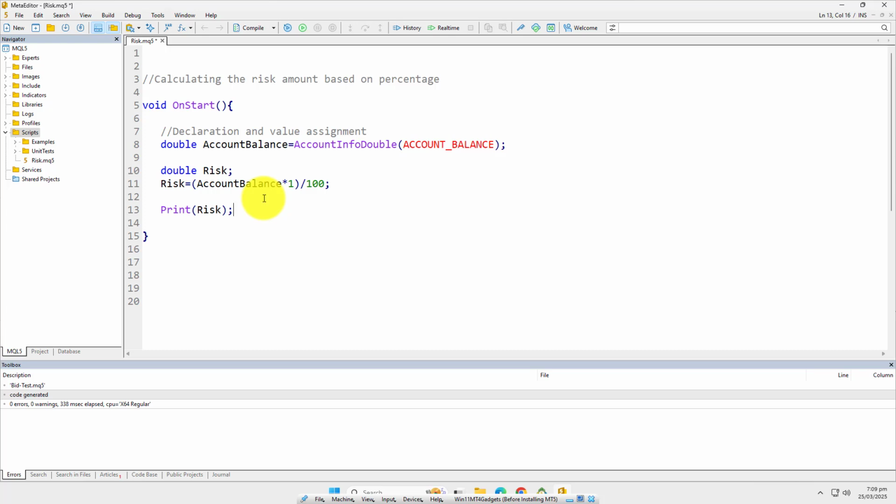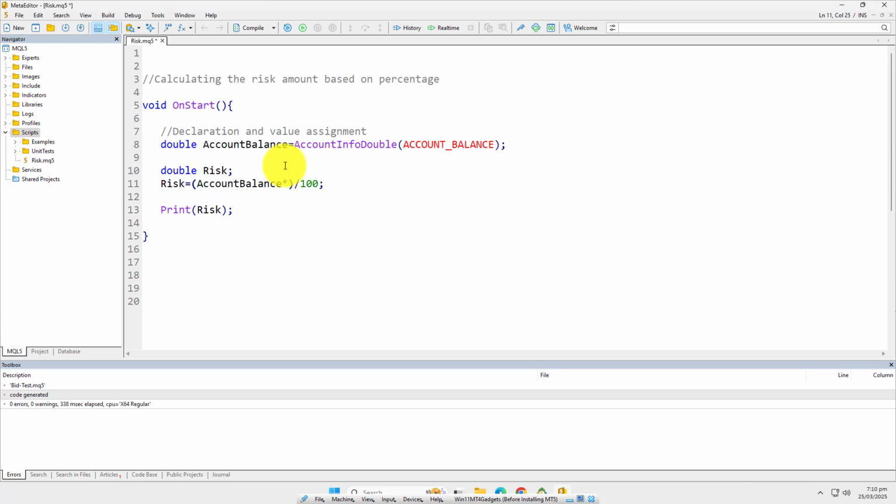How could you improve this code? I see one very easy opportunity to improve the code, especially around the percentage, because what if you want to change the percentage risk that you want to calculate your risk amount on? What if you wanted a 5% there? You need to change the value in the formula. It's really never a best practice in calculation to have hard-coded values like multiplier or addition. Usually it's always recommended to add a variable instead of the hard-coded value.